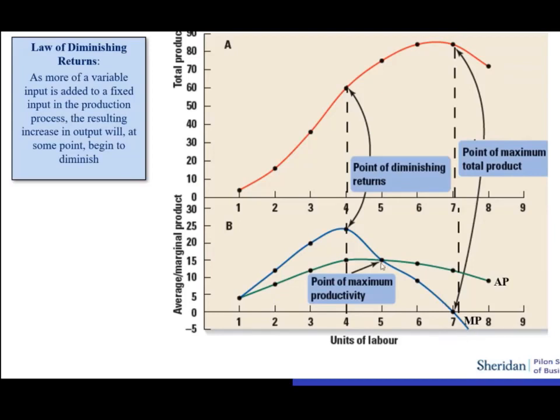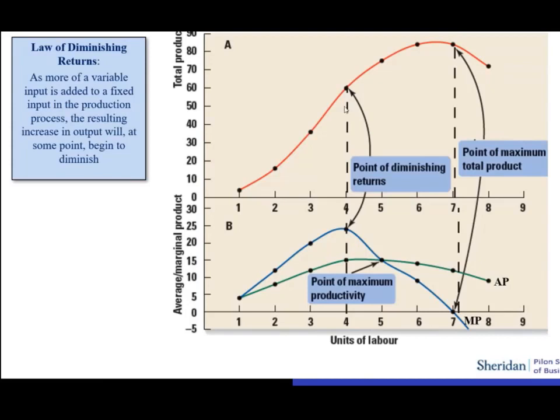And so if you're thinking of a measure of productivity, well, a measure of productivity would be output per person, right? And that's exactly what average product is. It's output divided by labor. It's the TP divided by L. And so in terms of a productivity measure, that would be your maximum productivity, where your output per person is at its highest. Okay, so this is a general pattern we'd see of production in the short run.